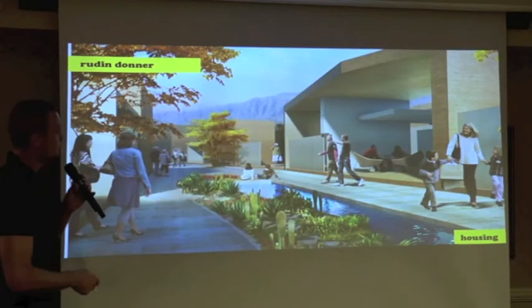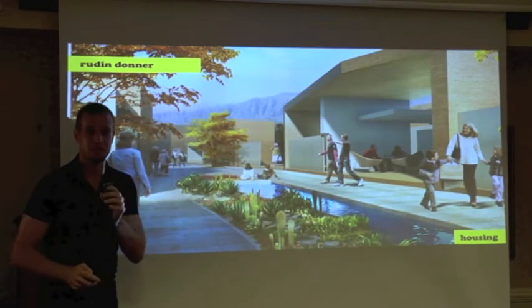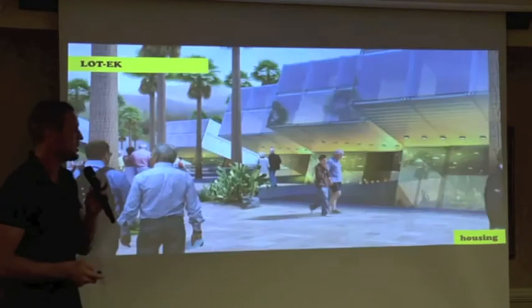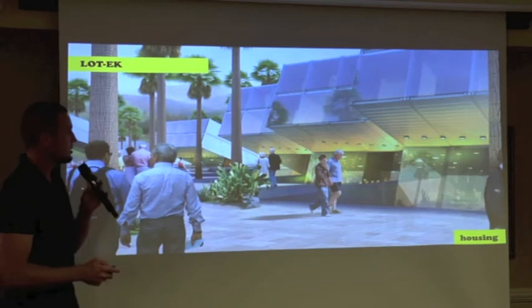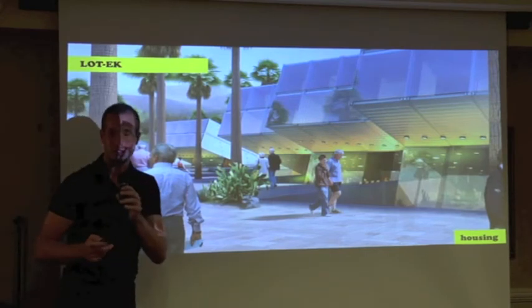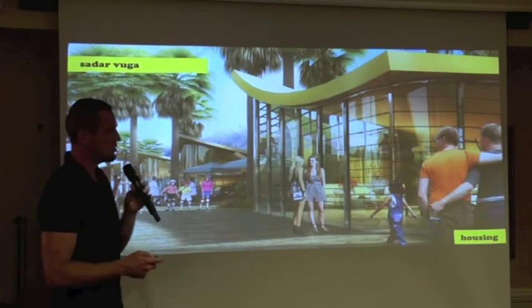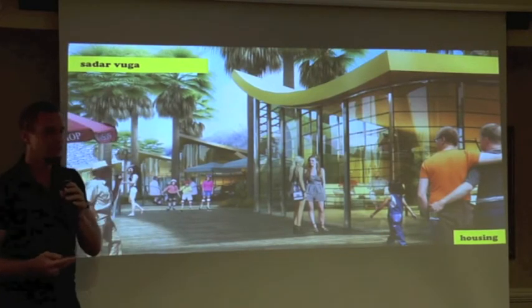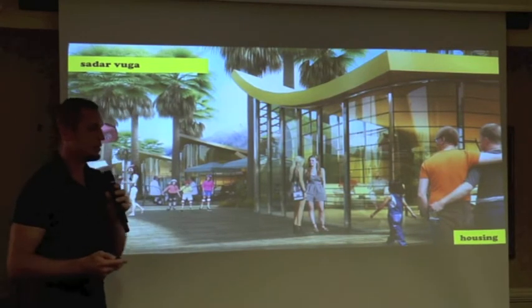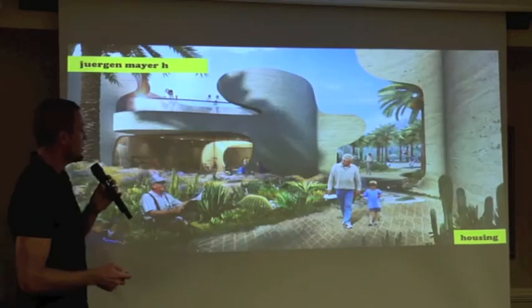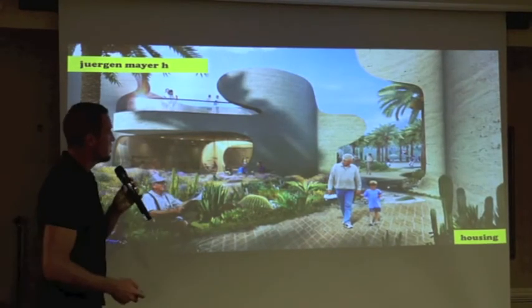And when you just flip through a couple of images from Scofidio Renfro, for example, used a little bit kind of very dense urban streets with buildings kind of integrated with courtyards. And that is kind of a loft housing, and it's suburbia, so this is one of the typologies. But all of these kind of examples here just presented new ideas how we could kind of live again with aging mind, but make that very varied and very integrated again, and nothing just kind of a stigma in itself.